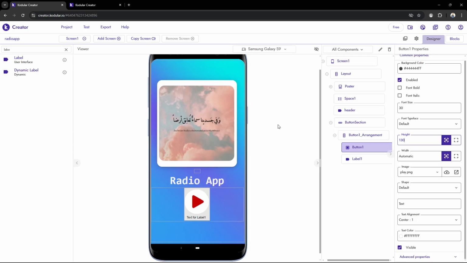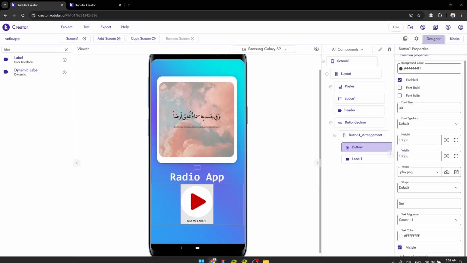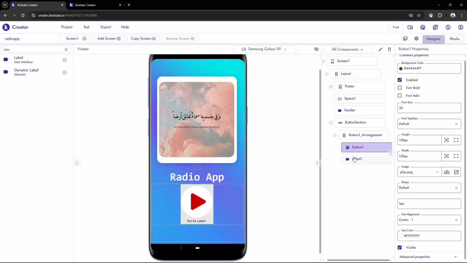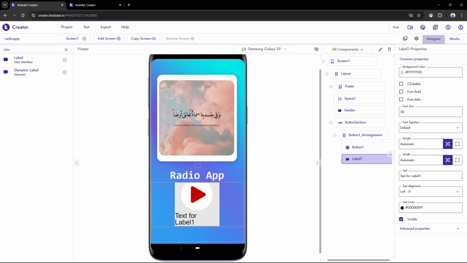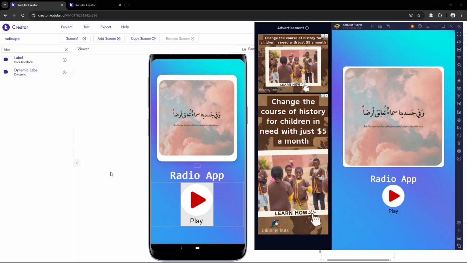I think 130. Okay, let's look back. Okay, I think it's enough. It's time to increase the label font size, 30 maybe. Set the width to automatic, text alignment to center, then set the text to play. Then let's look back. Okay, it's enough.